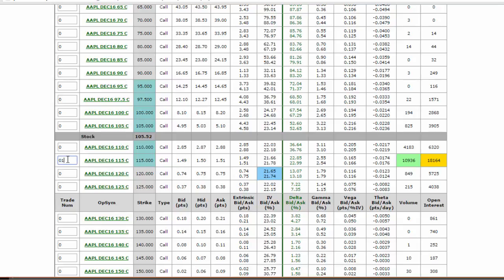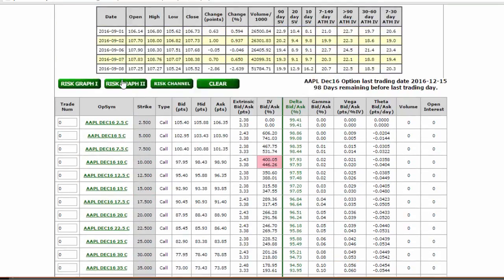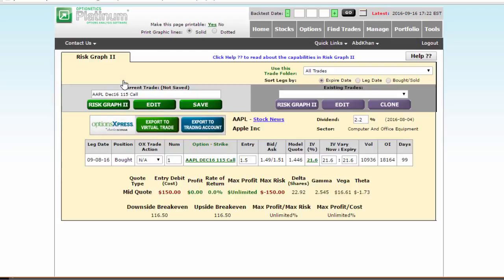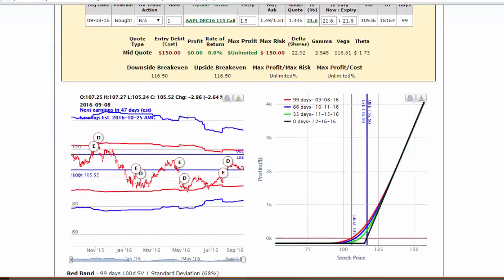So I'm going to look at that and look at the risk graph and look at how much the stock needs to move for that particular option to double in value, meaning return a yield of 100%. Now, straight away I can see that the stock needs to move much higher for it to break even, which is very common for out of the money options. So in this case, we have to move above our target of 115 at options expiry just to break even. Now that's at options expiry. If the stock moves to our target sooner, then we're still going to make a profit.